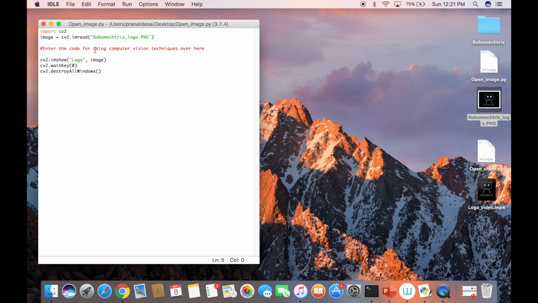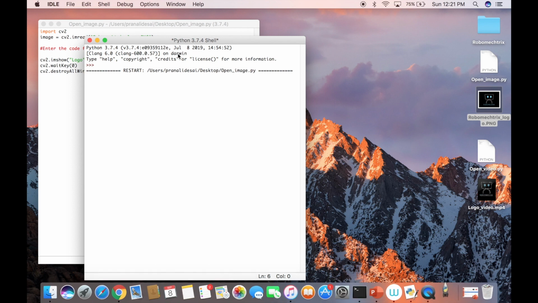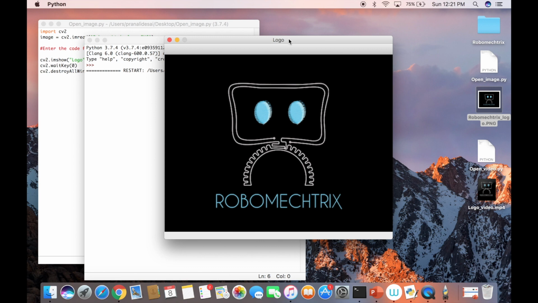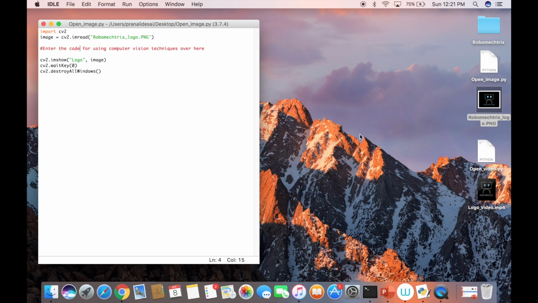Once you have processed the complete image, I'll have to showcase the image or print the image. The command for that is imshow. The parameters that it takes are the title of the window that has to be opened and the variable that you have to display. Finally, I have cv2.waitKey and cv2.destroyAllWindows to close the image that just opened once you press the escape button. So this is how a photo can be viewed or read with the help of OpenCV libraries.